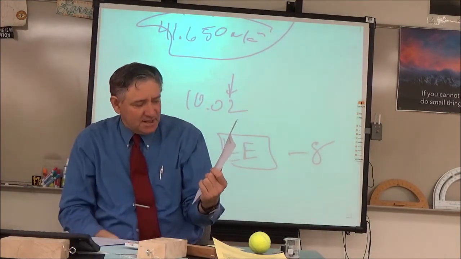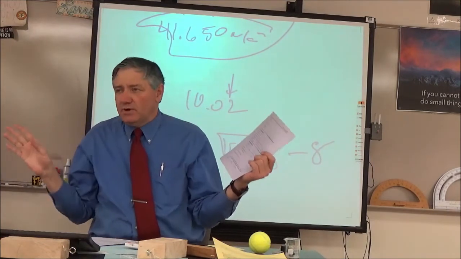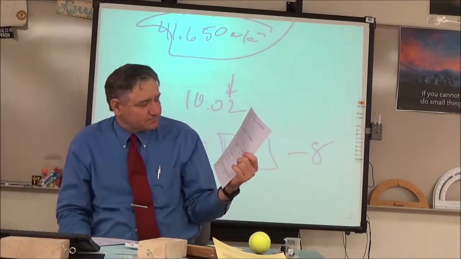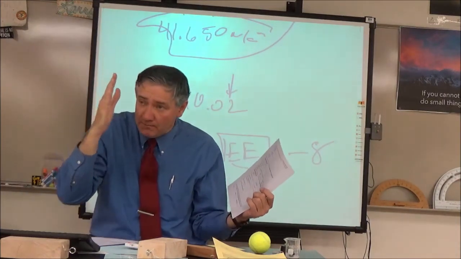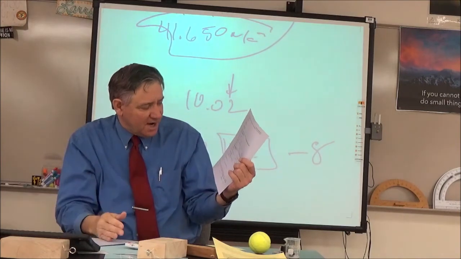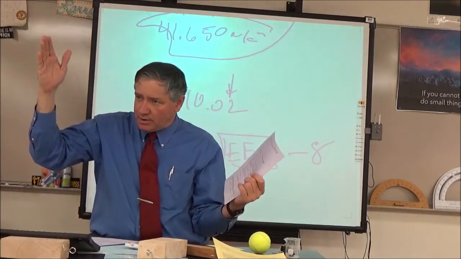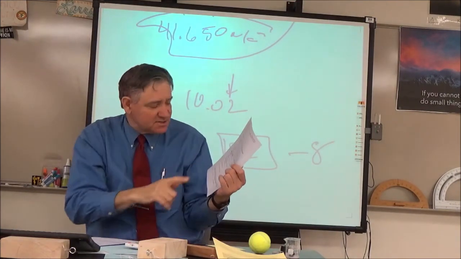15 through 18, you're going to do those. If you want to put the answers in scientific notation, you can. If you don't want to, that's up to you. 19 through 24, you are back to counting the number of significant digits. 25 through 30, you are going to figure out the mathematical operations.